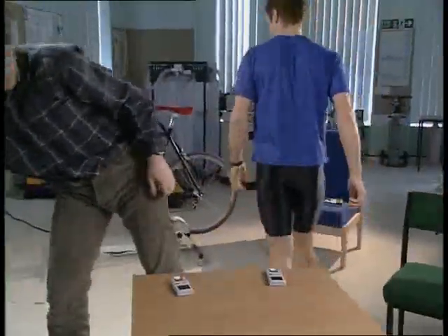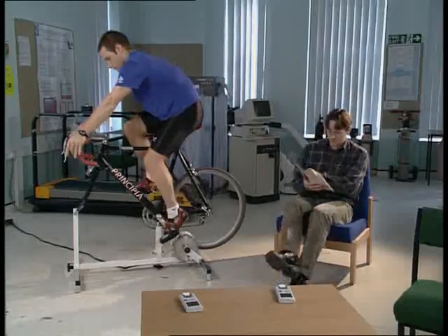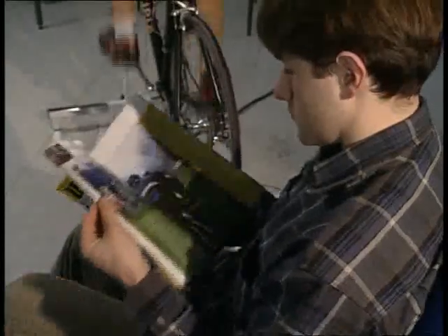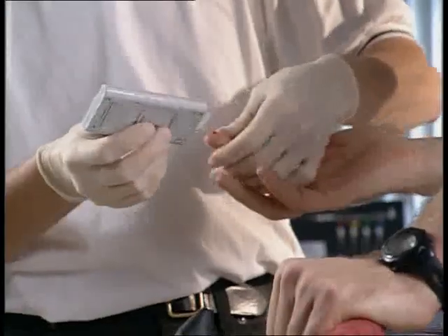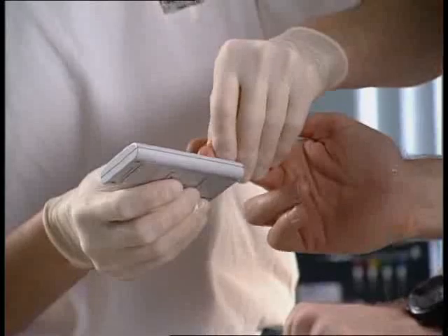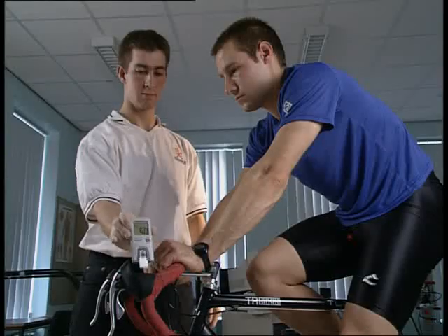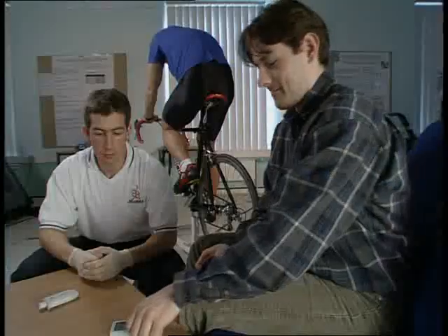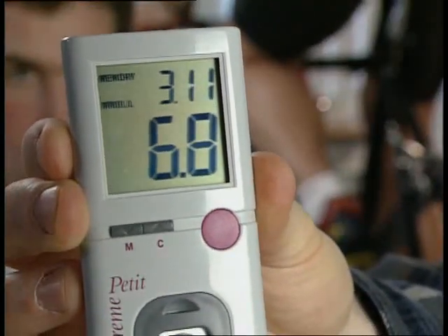To find out how physical activity affects glucose levels, one of our subjects gets on an exercise bike while the other sits still and relaxes. Half an hour later, their glucose levels are tested again. Our cyclist's sugar level has already fallen from 8.3 to 5. Even though a large amount of glucose has been ingested, it seems to have disappeared. The blood sugar level of our inactive subject is falling too — the body is regulating the amount of glucose in the blood.